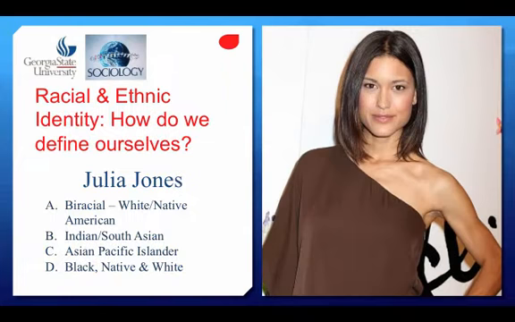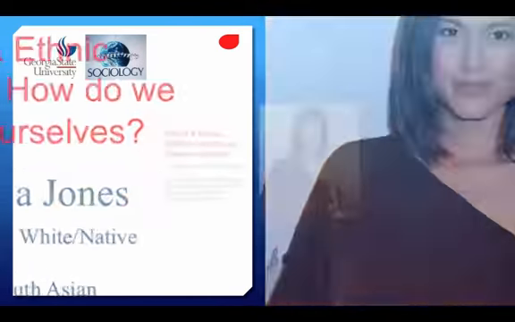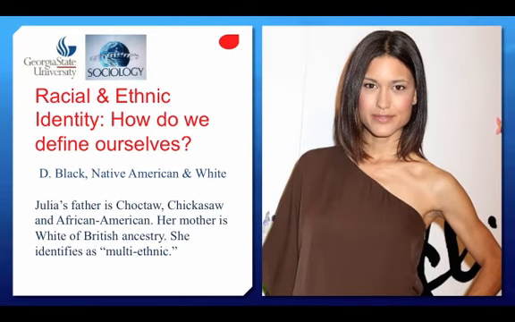Julia Jones, what do you think her identity is? Is she biracial white and Native American, Indian, South Asian, Asian Pacific Islander, or black, Native American, and white? What do you think? Well, it turns out she identifies as black, Native American, and white. Her father has some Native American and African American ancestry, and her mother is white. So she identifies as multi-ethnic.